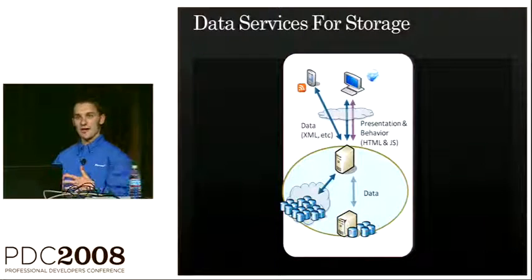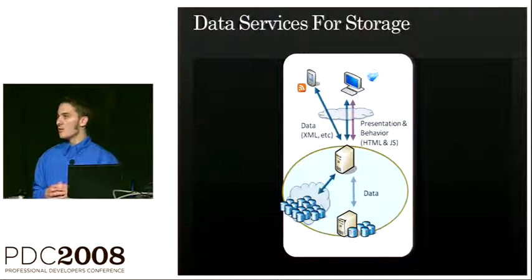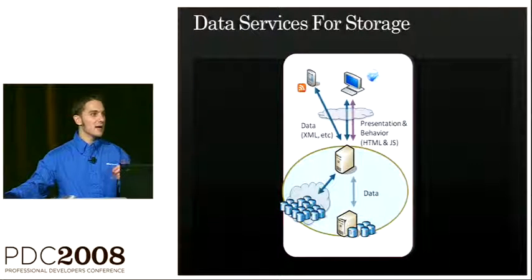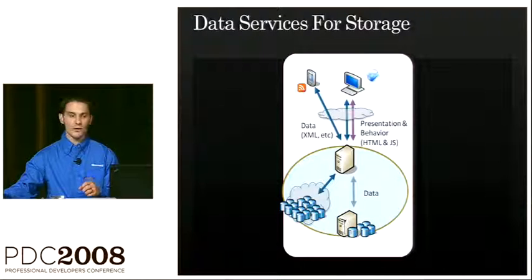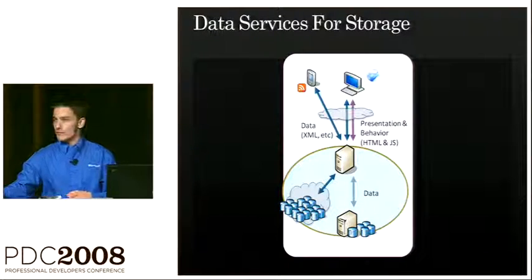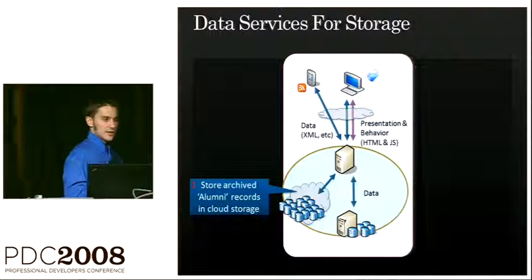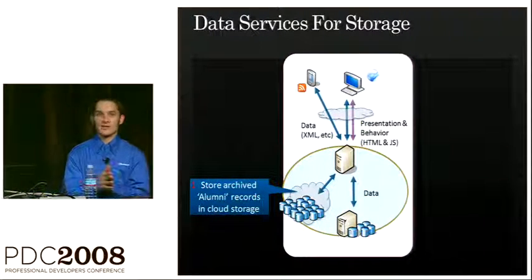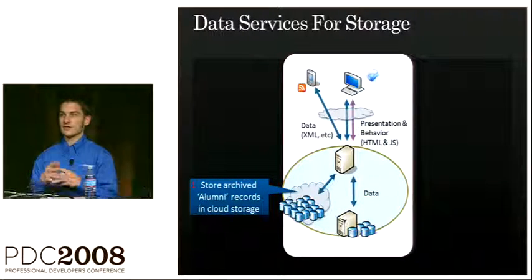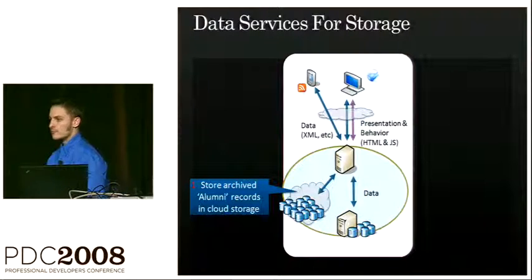And now I'm not in the business of having to scale my back end with this ever-increasing set of archived data. And so what we're going to look at is how we can take our application and enable that scenario with the app we've been building so far. The first step we're going to take is, when a student moves from active to alumni, we're going to see how we can use a building block service. The service we're going to use is SQL Data Services to archive it into the cloud.